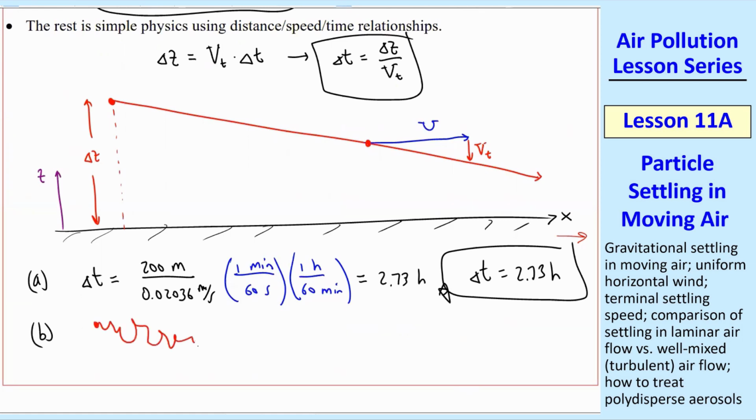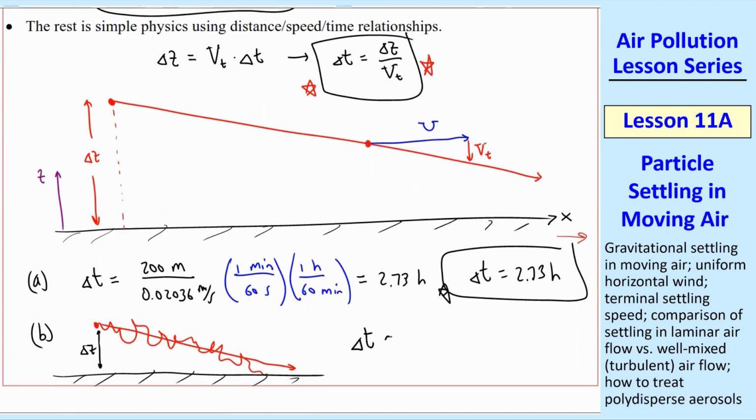For the turbulent case, it's doing something like this, not to scale, but it eventually hits the ground. It's the same delta Z to start with. We use the same equation because on average, this thing is just moving at that same speed and direction as the laminar case. So for part B, I'll give the same answer, except I'll say approximately 2.73 hours. It's approximate because when you get down close to the ground, depending on where these eddies are, if you have an eddy that happens to slam it to the ground a little earlier, or if you have an eddy that sweeps it up right before it's ready to hit the ground, it may last a little longer. So that delta T will vary a little bit, probably in the 3rd or 4th digit, but I'm not worried about that.